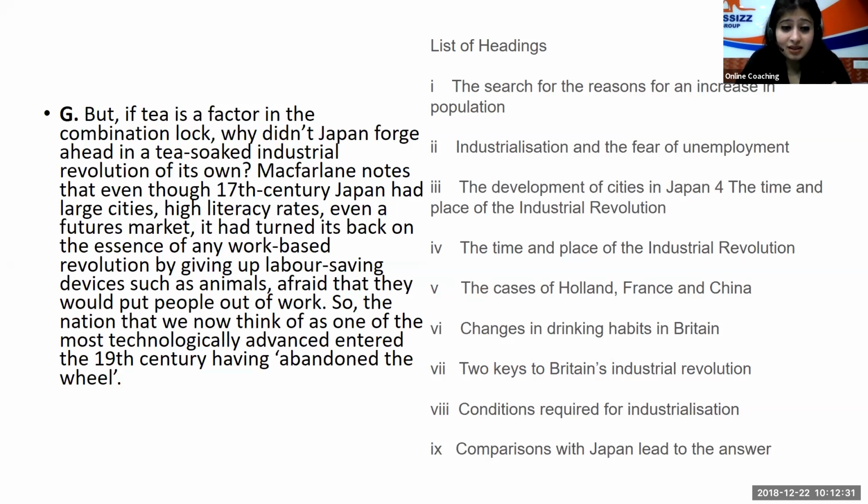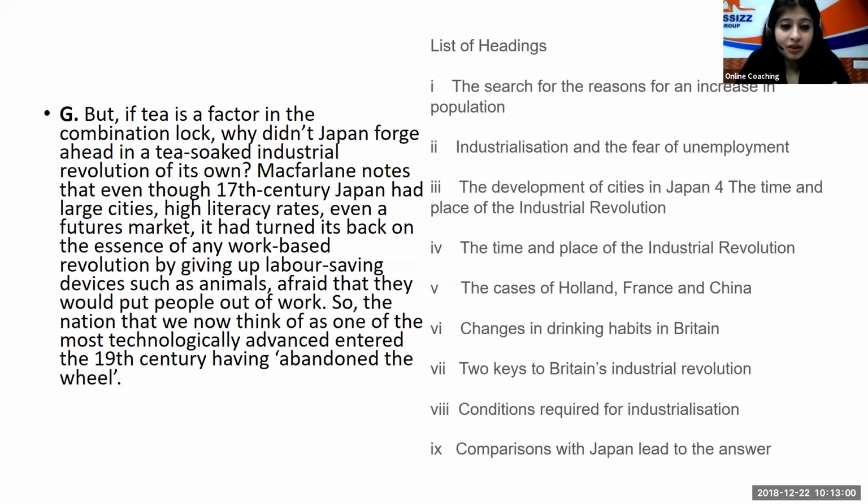Now, what does this mean? Okay, for this, your process of elimination is working. At the same time, let's say you have 7 paragraphs, out of which there are 4 paragraphs where I'm just reading the first 2 lines and last 2 lines, skimming, scanning. But yes, there will be 2 to 3 paragraphs that will be slightly tricky, that you will have to put in a little more effort to understand and gauge.